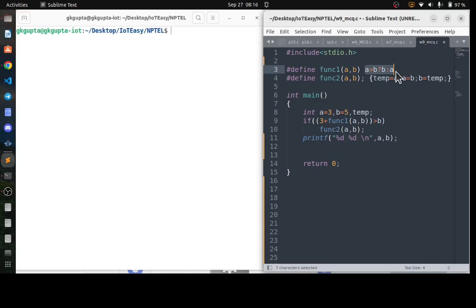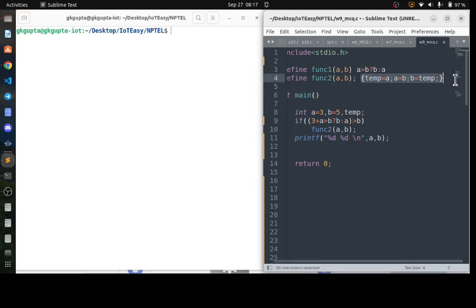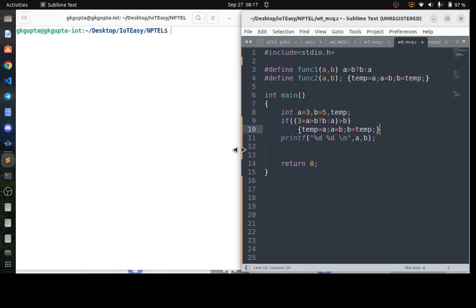Look here carefully guys. This will be taken from here, and you can just imagine something like this. This will be removed from here and it will be pasted something like this. Similarly, for the second section, it will be taken and copied from here, and this function 2 will be replaced something like this. I hope you're getting my point. So this will happen as a preprocessor directive.